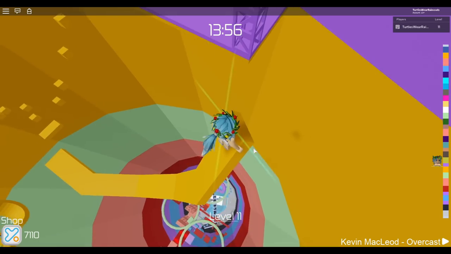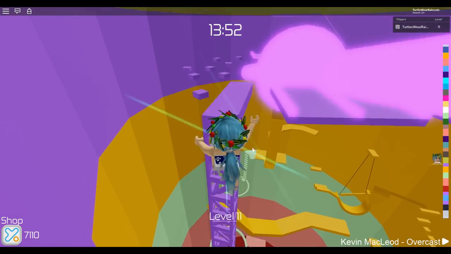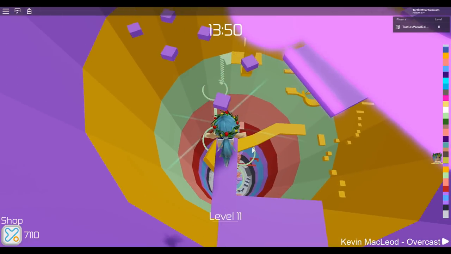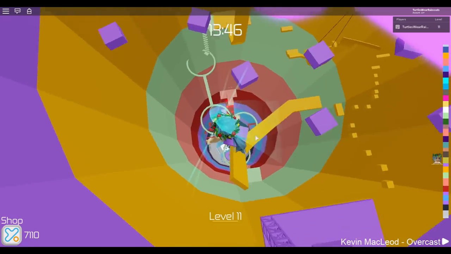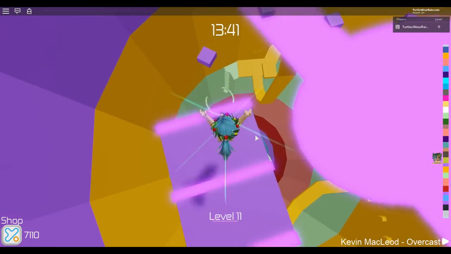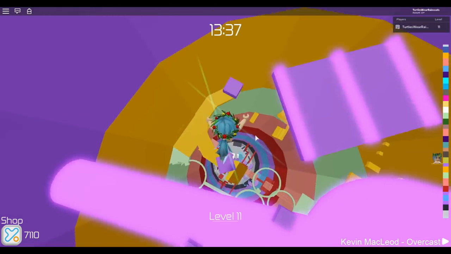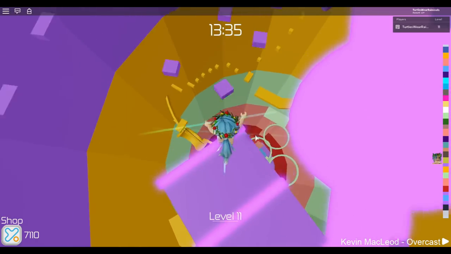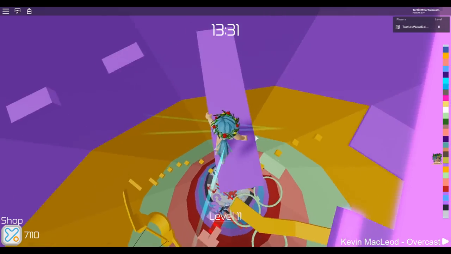Okay, I have to jump on that side over there. Here we go. Dang, I just missed the big platform. Okay, this one. Go, go, go. Yes.